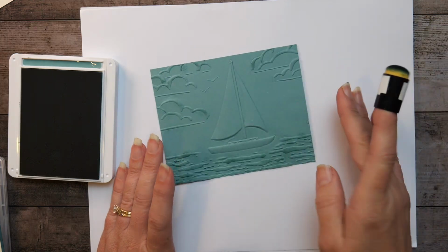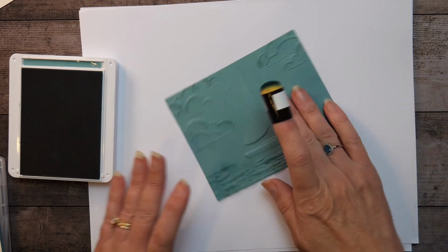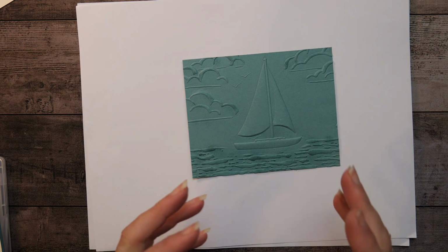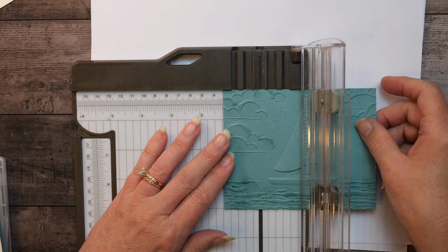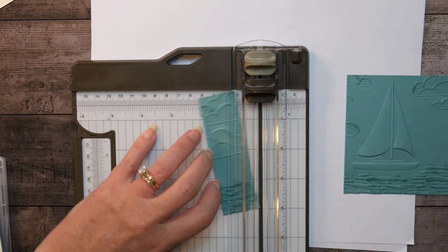All right, so now we've got that part done. Let's put a little bit more in there. Okay, so let me put this away. And now I think we can go ahead and cut this. I did score it there. I'm going to get my trimmer, and you don't have to score it. I just did. We're going to be doing this for a class, and so I think it is at 1 1/4. Yep, 1 1/4. This is where you want to cut, right there.